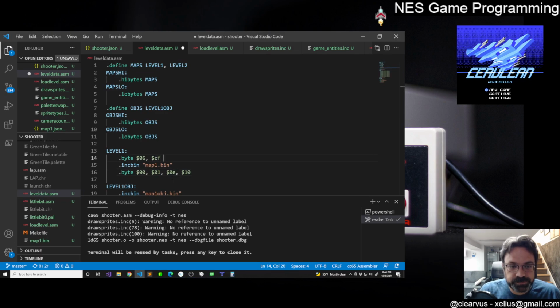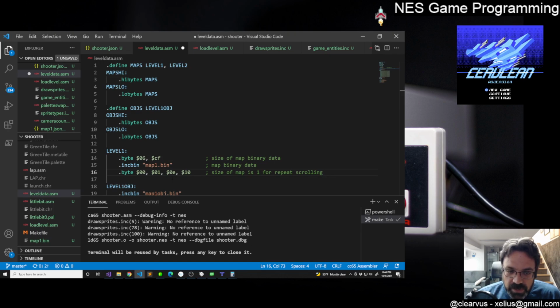So, size of map binary data. Map binary data. Size of map is 1 for repeat scrolling. We're actually going to reverse this because we want to make this do the repeat scrolling first.